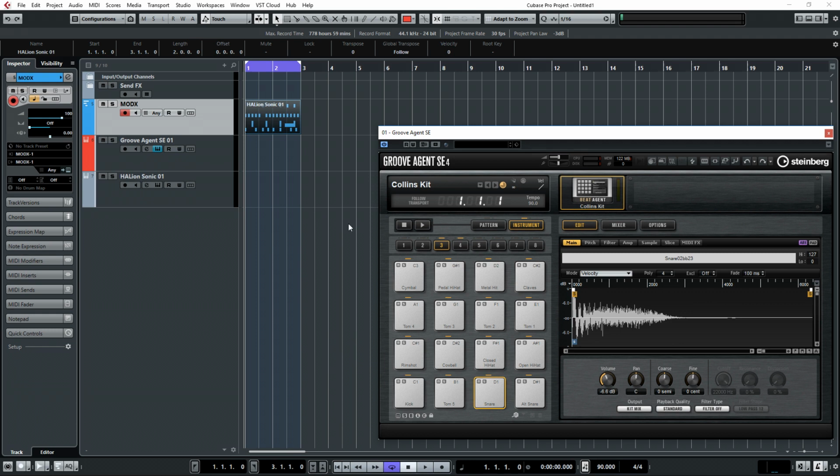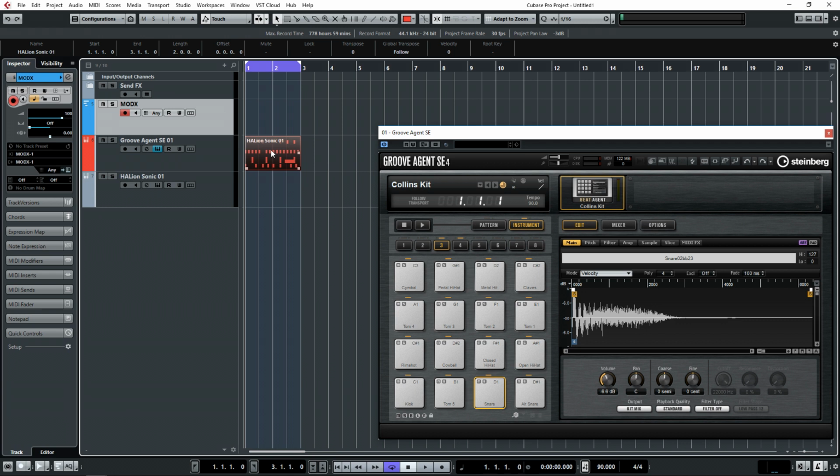So it's very versatile what you can actually do with it. I've called up a kit called Collins Kit, which I believe is a reference to Phil Collins. It's CR78. And again, let's just drag that file down from the MODX into Groove Agent, and we'll have a listen to that.